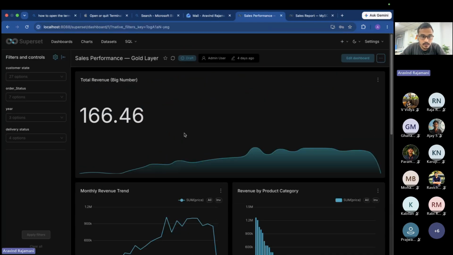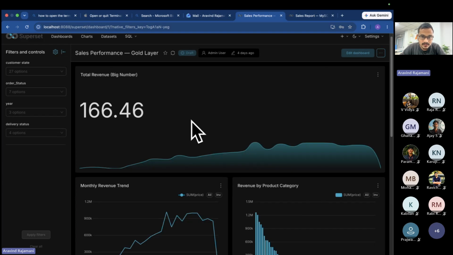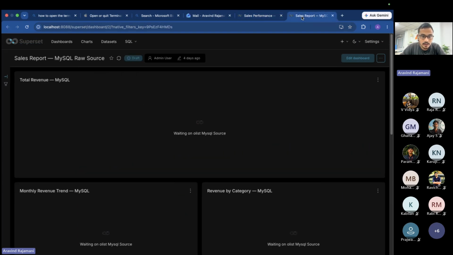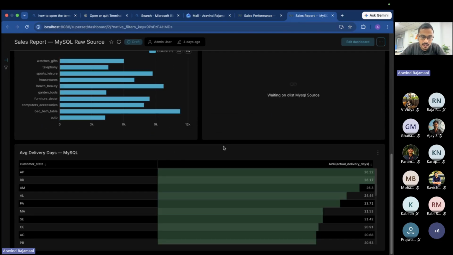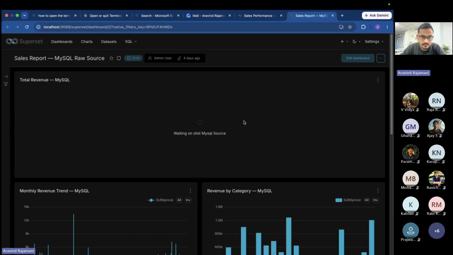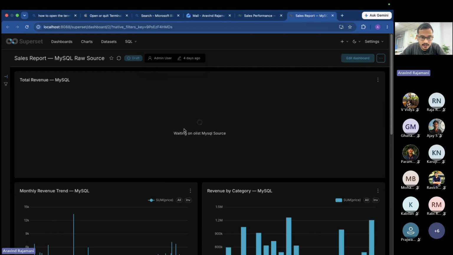So I just built a sales performance BI report. This particular BI report's data is directly coming from the gold layer in PostgreSQL, and in this other report, I bring the data from MySQL. If you see the total revenue, the calculation is still running.